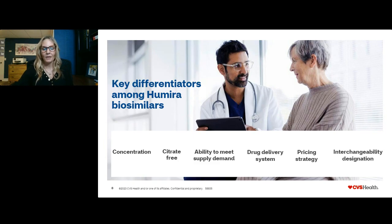The delivery system. So this is really important. How easy is the device to use? And I spoke of it on the last slide, but more specifically, when we speak about Humira, we know it's important because this medication is approved for rheumatoid arthritis. Those patients, a lot of them have dexterity issues, so they might have some joint deformities. So making sure that they can hold the device, they can press down the injector, that it is easy for them to use, this is extremely important for members, and is very important to us to make sure that they have a good experience and they can utilize the device that we select.